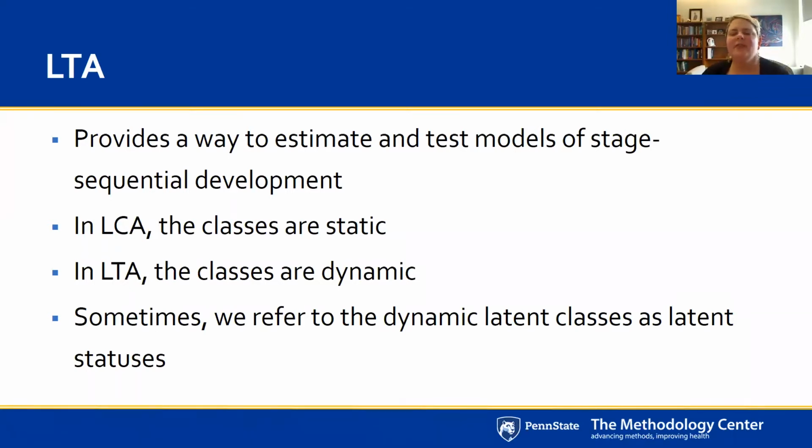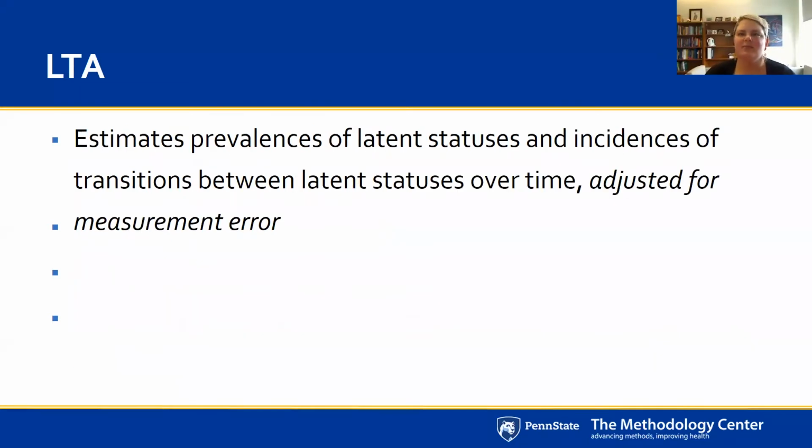Sometimes, if you've been reading more historic literature, often those dynamic latent classes are referred to as latent statuses. So latent statuses, latent classes, they mean the same thing. To keep things consistent in the context of this discussion, I'm just going to refer to everything as latent classes, but we are talking about dynamic latent class membership.